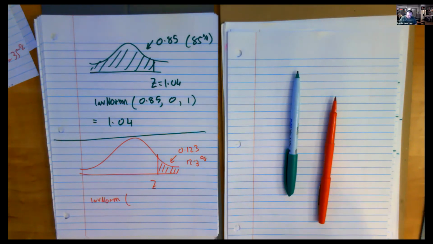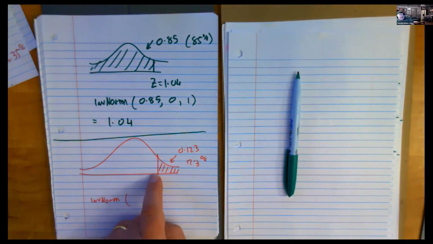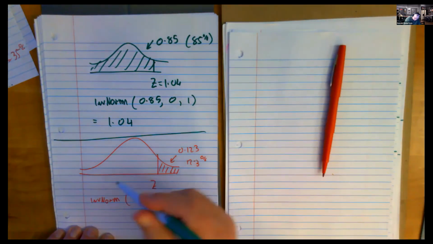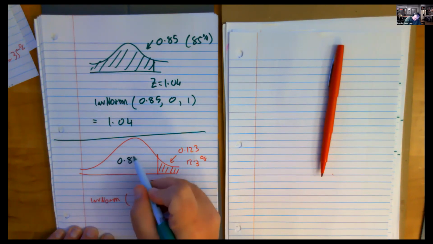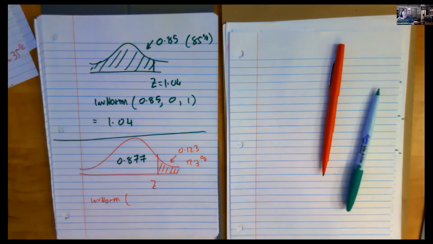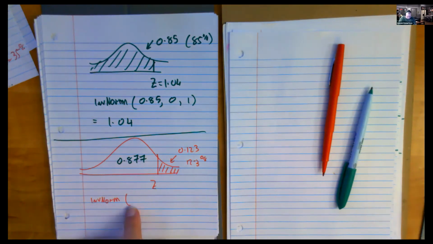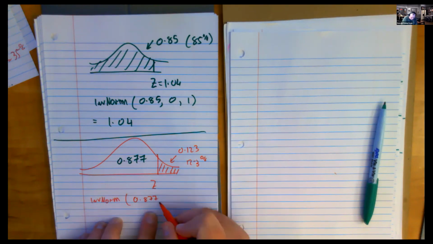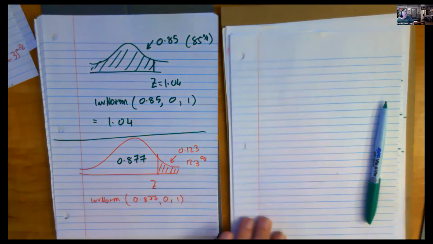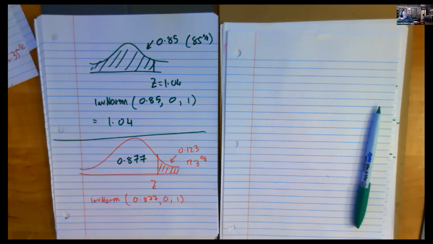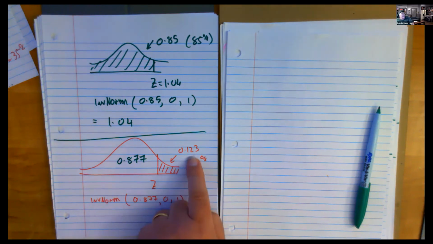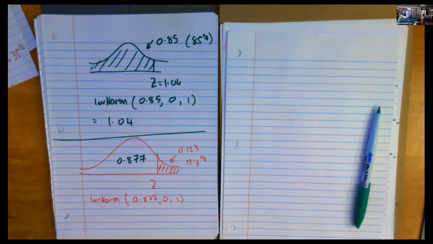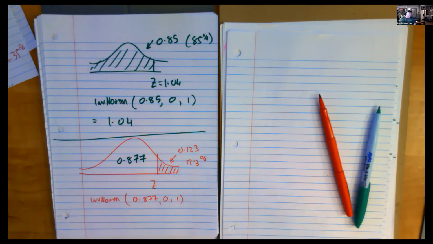So what I'm thinking is, although that is what z-score gives you 0.123 to the right, isn't that the same as finding 0.877 to the left? So do you see that when you use the inverse norm, the tweak is to find the other answer. But won't that answer be the same z-score as the one you are wanting? Does that make sense? I'm looking for this, but I find that. And that's the same z-score. So now we can use our z-score, and it should work. So I'm doing an inverse norm thing.